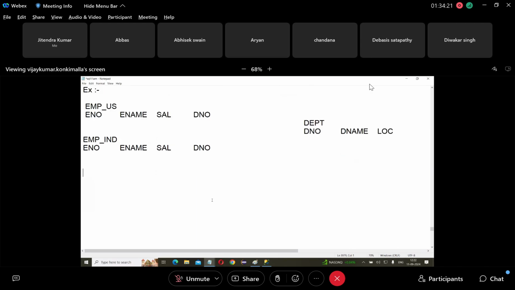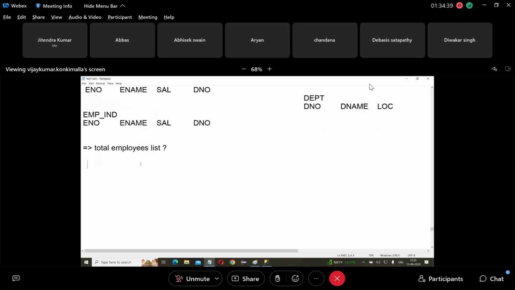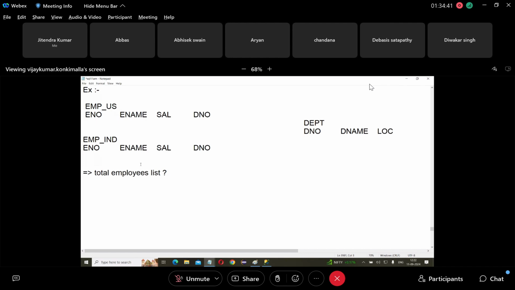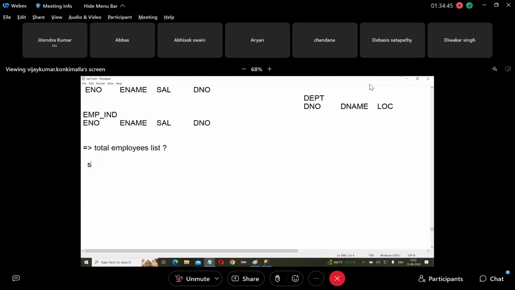From these three tables, they want the total employees list. So 100 employees working in US, 100 employees working in India. They want total 200 employees data. Then what do you have to write?